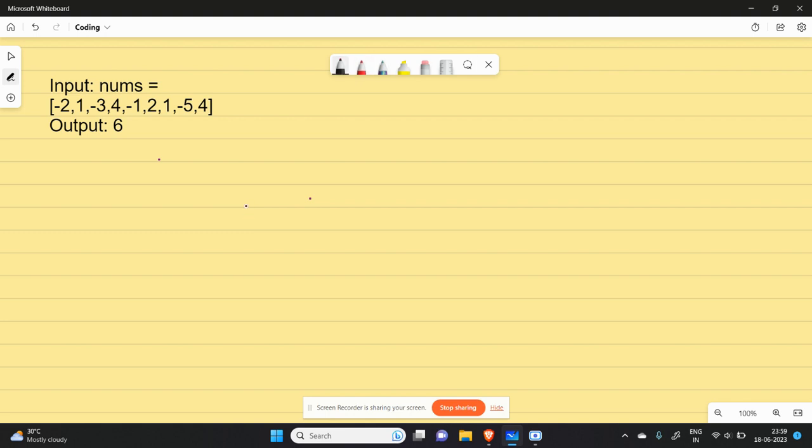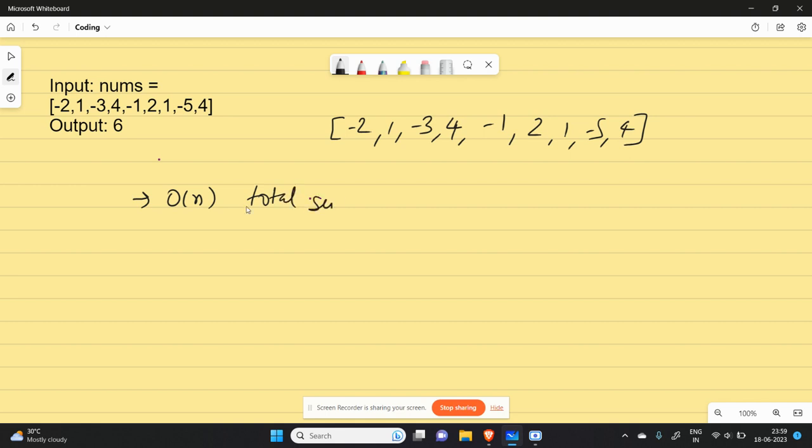Okay, so we have this problem statement, and this is one of the inputs. Okay, so as we just discussed, for an array of size n, total subarrays is n into n plus 1 by 2.